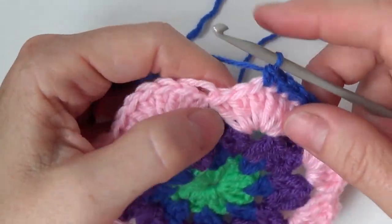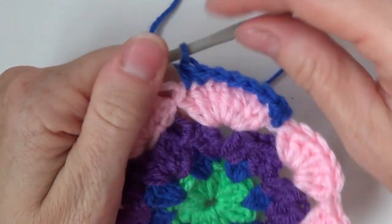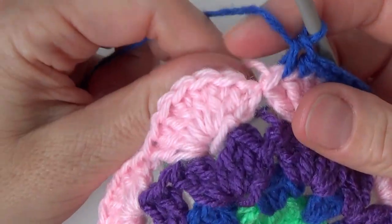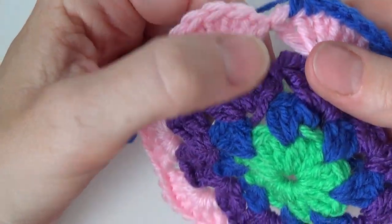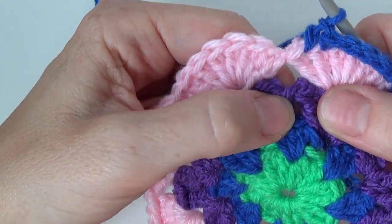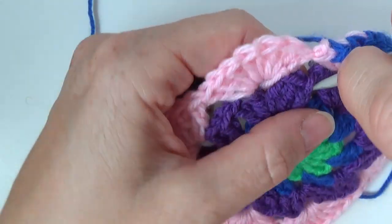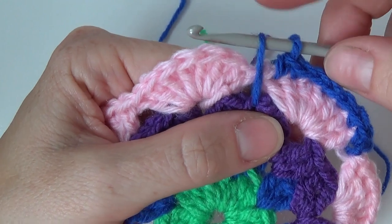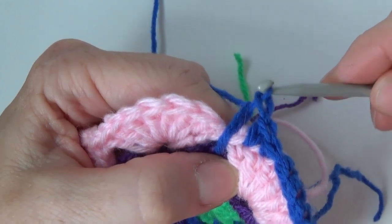So on top of every double crochet you're making one single crochet, so that's 1, 2, 3, 4, 5, 6, 7 single crochets. Now we're going to make a single crochet, but not in this stitch, with one row below. So your hook is going through this space, grab your yarn, pull it up at the same height of your loop on your hook, and then just make your single crochet.